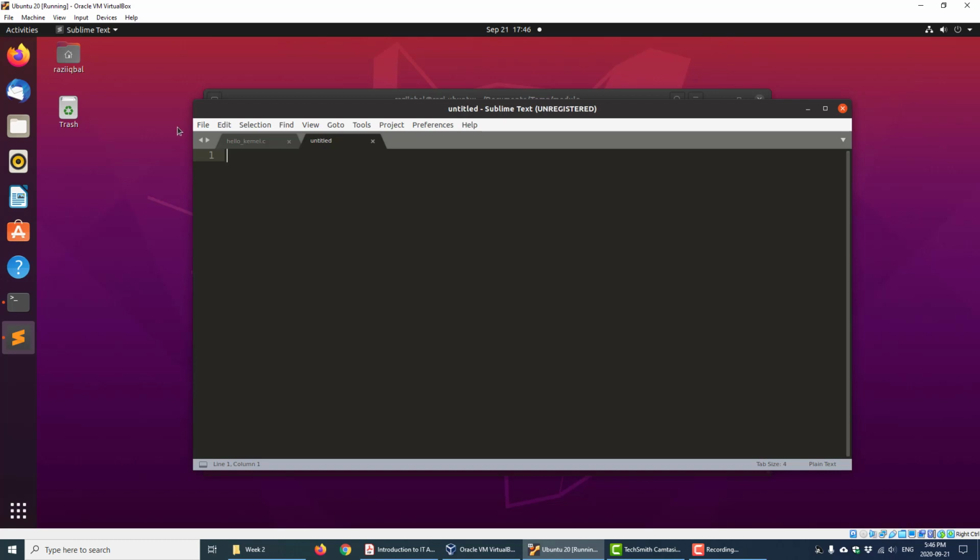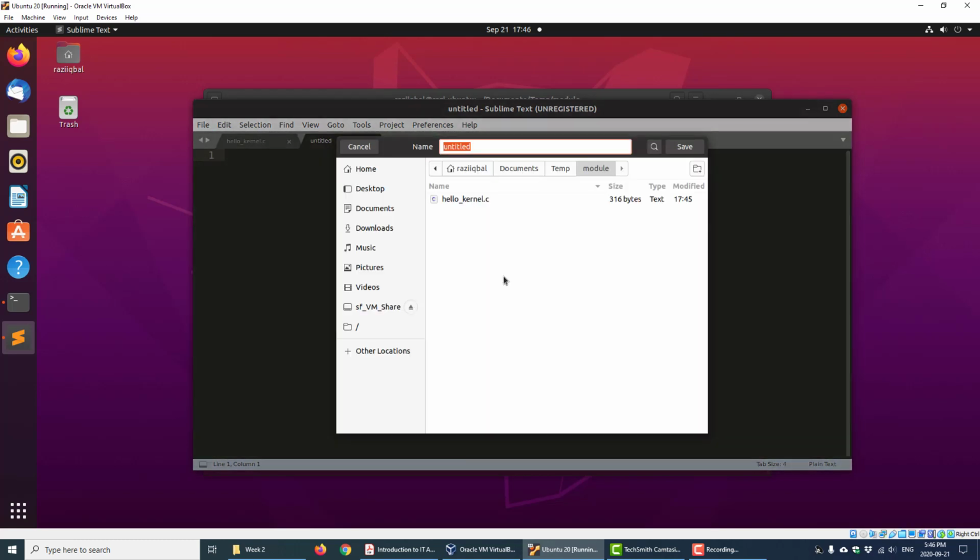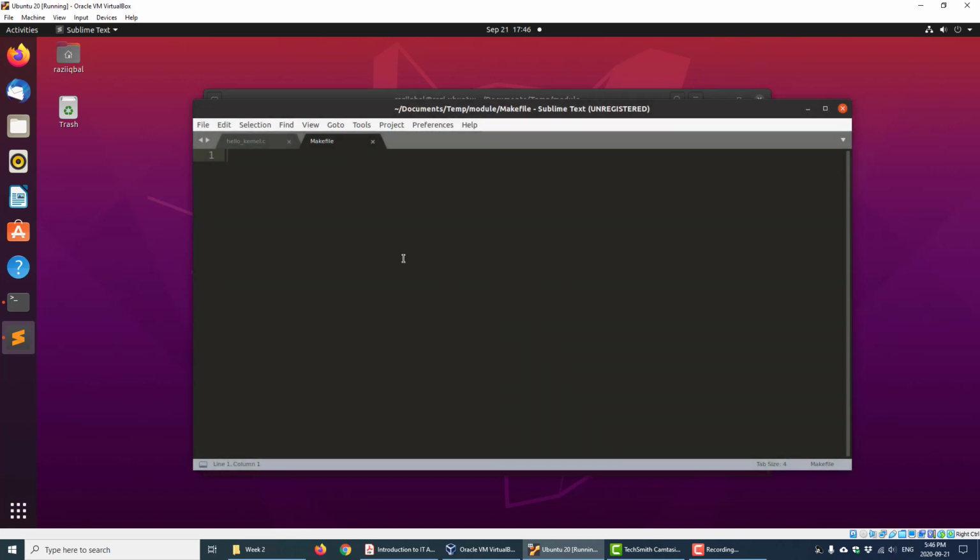A makefile is saved by the name Makefile. It has to be by the name Makefile, and it has to be in the same folder as the file which you want to compile, of course. So I'm going to call it Makefile, and it has to be like this. You can use a small m as well, but this is the traditional way of writing it. So Makefile here, and I'm going to write this Makefile. So this is how you write the Makefile.